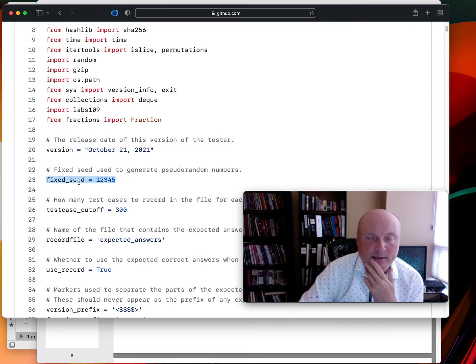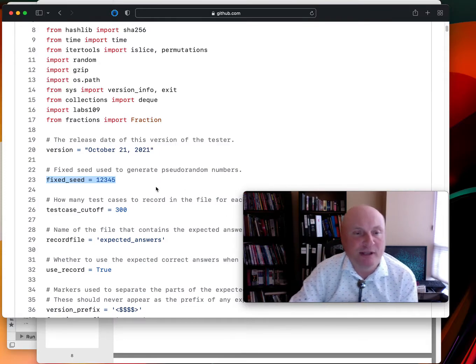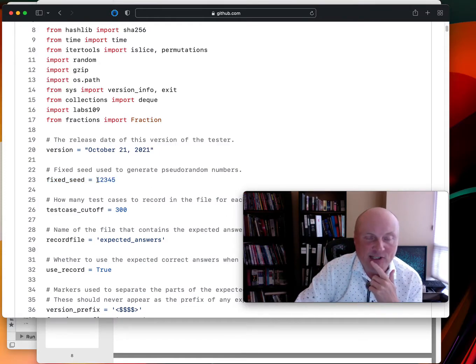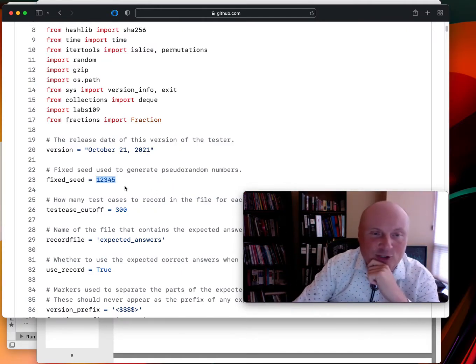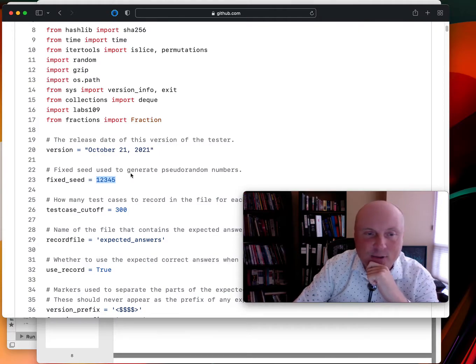For pseudo-random, we use Python's standard library, random, and that one is documented to be the same everywhere, it's the Mersenne Twister or whatever. Then we also use the same seed. Of course, any seed would work, but just to have something. Now, if I had a true flair, I would have made the seed 0 and been really cool. But I don't want to change all the checksums, so that's what the fixed seed is going to be.